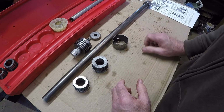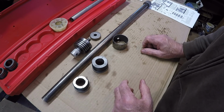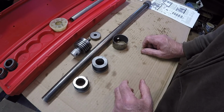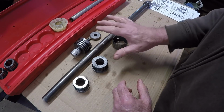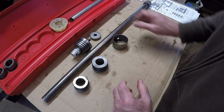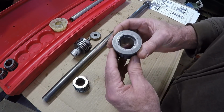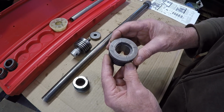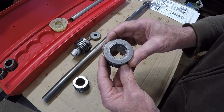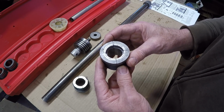So anyway, that was some of the issues that I had and what I did wrong and probably would not do in the future. I'm not sure if I'll be using this set for installing anymore, but it does work good for removing the bearings. Another thing I noticed too is you'll notice on this one, I'm not sure if this set was well used, abused, or a little bit of both, which I assume it's a little bit of both.